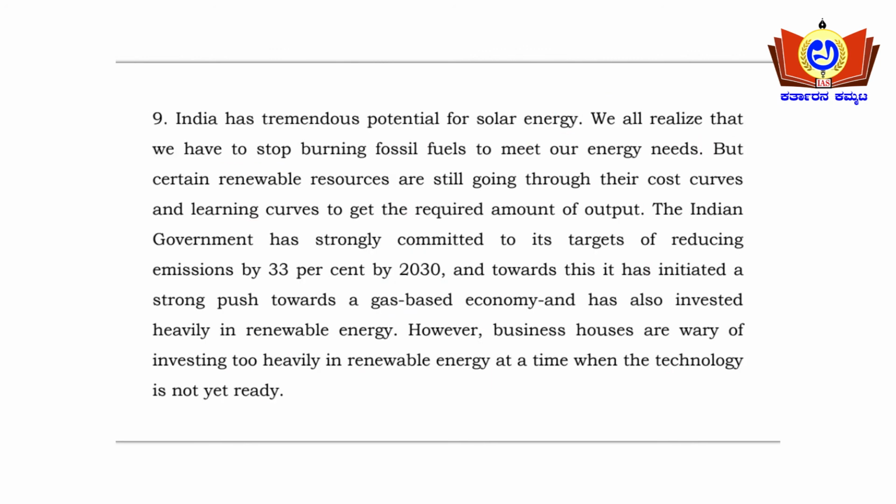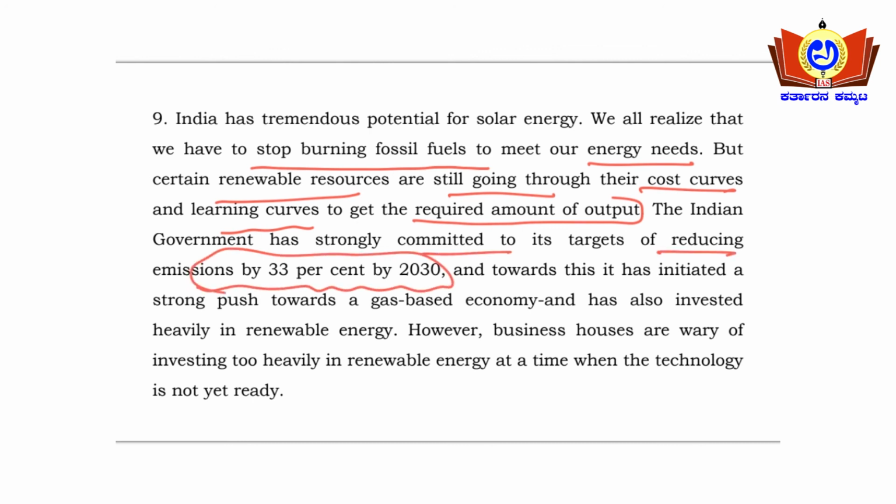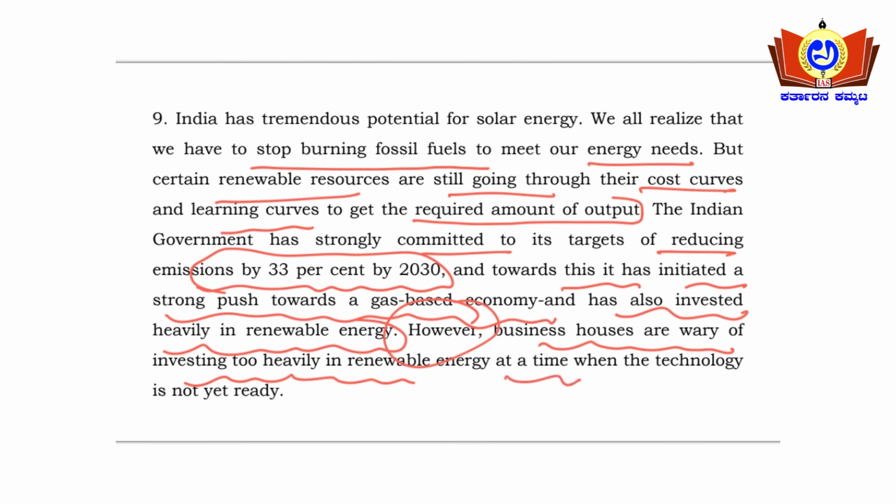India has tremendous potential for solar energy. We all realize that we have to stop burning fossil fuels to meet our energy needs. But certain renewable sources are still growing through their cost curves and learning curves to get the required amount of output. The Indian government has strongly committed to its targets of reducing emissions by 33% by 2030, and towards this it has initiated a strong push towards the gas based economy and has also invested heavily in renewable energy. However, business houses are wary of investing too heavily in renewable energy at a time when the technology is not yet ready.